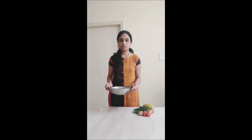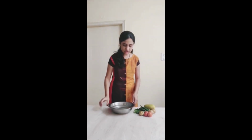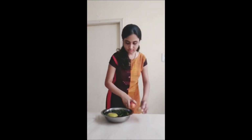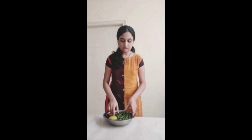Stay home, stay safe. Hi everyone, in this pandemic situation, I will show you how to wash fruits and vegetables when you bring them from outside. This is mild hot water. And this is 2 tablespoons of baking soda. You have to add that soda in the water. Stir it well. And put the fruits and vegetables in that. Keep it for 15 to 20 minutes. Then bring them outside and wash it with normal water. And after that, you are ready to use them.